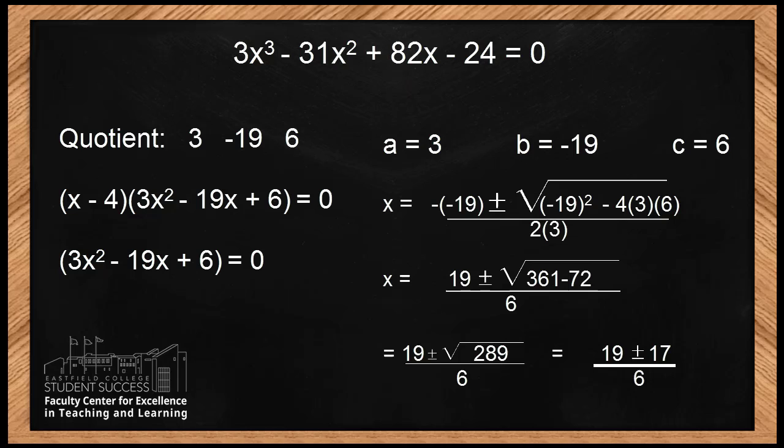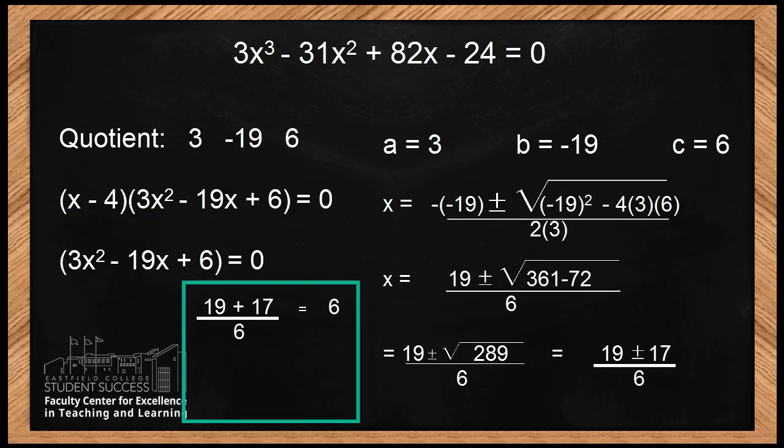Well, before I go on, notice how when I simplified, my radical went away. So I could have really factored this problem. But I wanted to show you the quadratic formula so that you know that it will always work, if you just happen to forget how to factor. All right, now notice how we have a plus and a minus between 19 and 17. This will separate our problem into 2 answers. We have 19 plus 17 divided by 6 and 19 minus 17 divided by 6. 19 plus 17 divided by 6 is 6, and 19 minus 17 divided by 6 is 1/3.